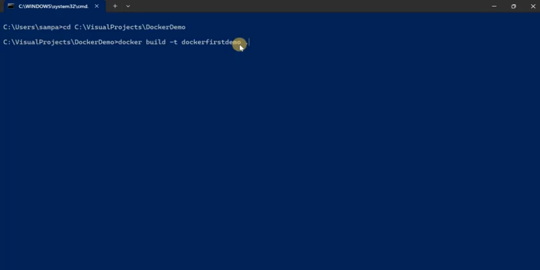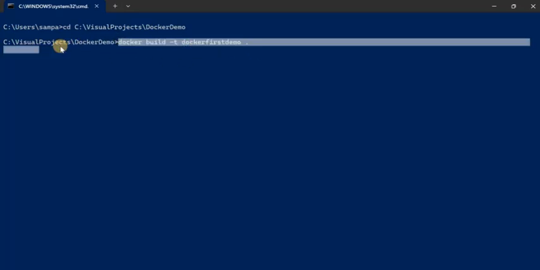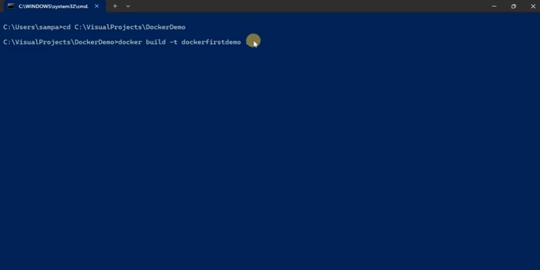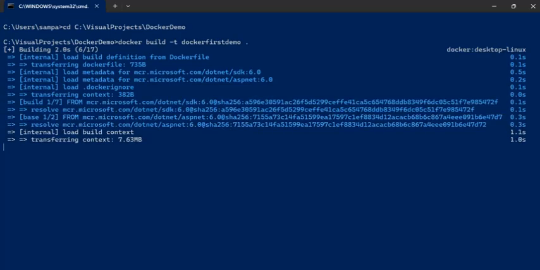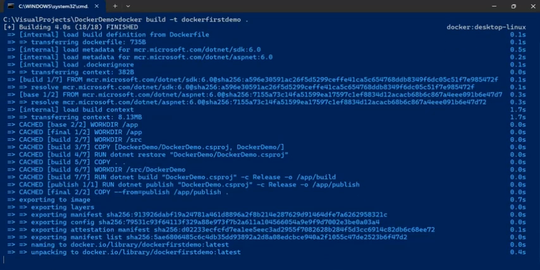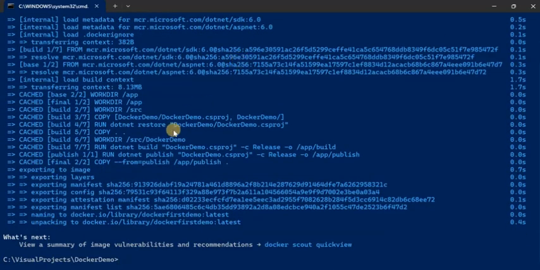What does this dot mean? It is pointing to the Dockerfile. When I say dot, I am telling the command that the Dockerfile exists in the same path I am mentioning here. So you do not need to mention the file path where your Dockerfile exists. Just click enter, and it should generate the Docker image. Based upon the commands, it is generating the image. So your image got generated.